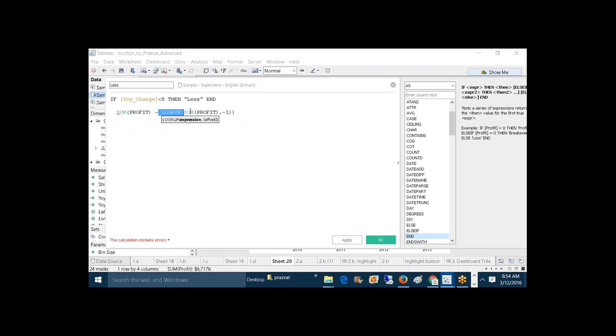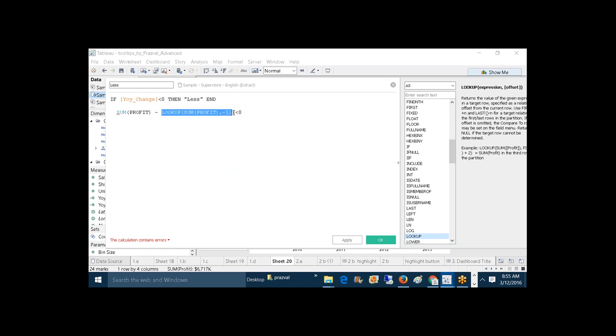When this difference is less than 0, the previous value is more than the current value. When it is greater than 0, the current value is more than the previous value. So here I'm comparing whether the current value is more than the previous value or not.